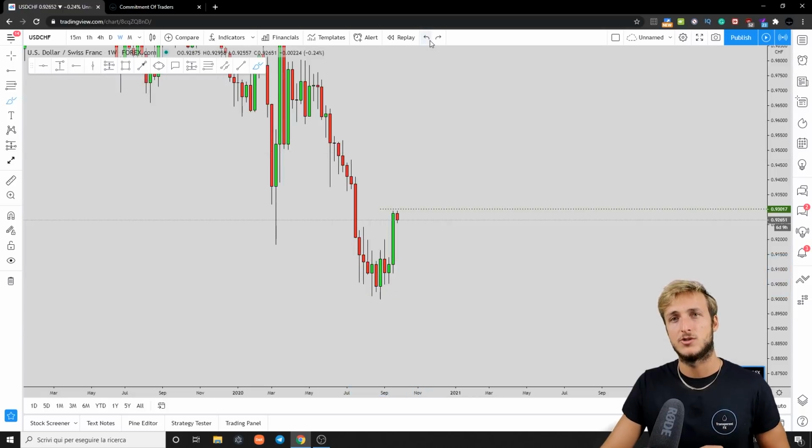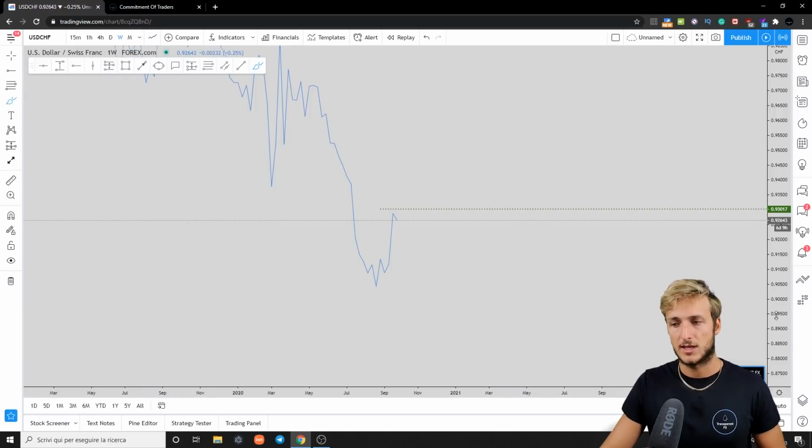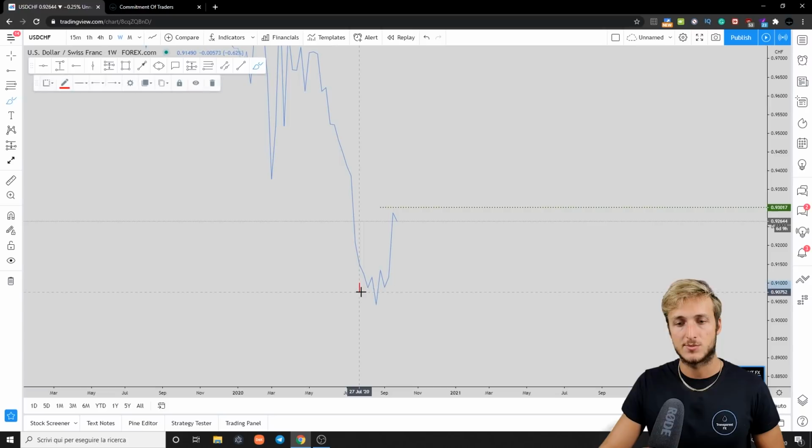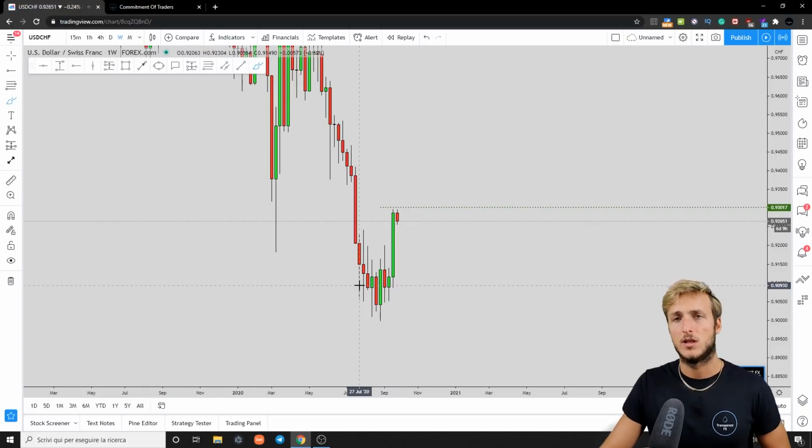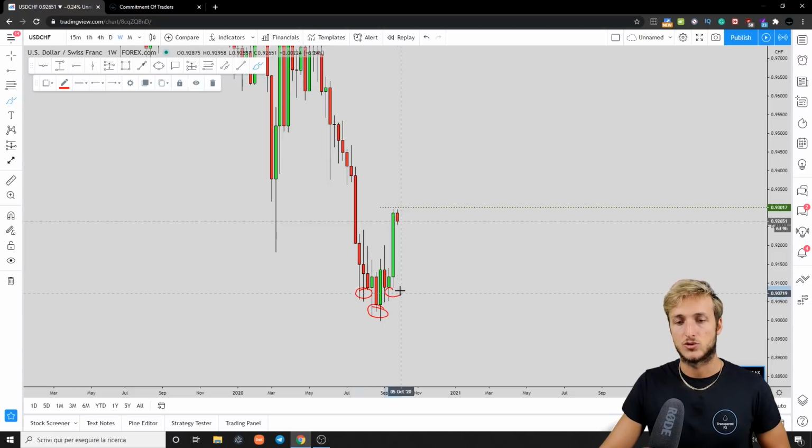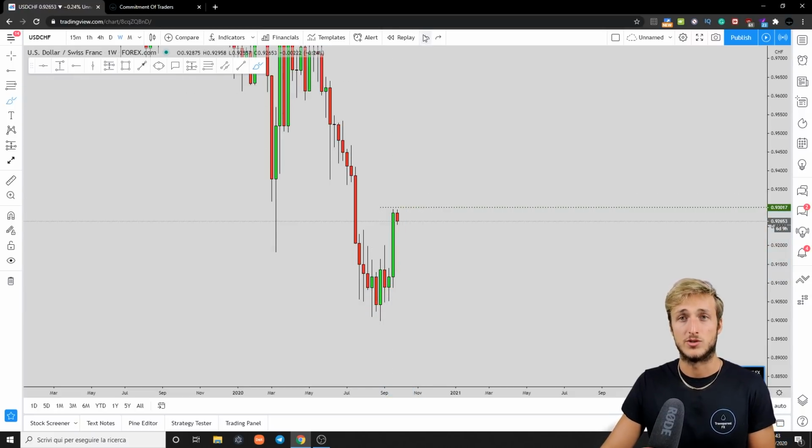Well, an easy trick that you can use to identify patterns, if your eyes are still not trained to see them on regular candlestick charts, is going down on a line chart. On the line chart, you can clearly see that the market has provided this inverted head and shoulders, and maybe now that I go back on the candlestick chart, you will clearly see the pattern with a left shoulder here, a head here, and a right shoulder here, from which we definitely expected the market to give us this nice move to the upside, as it obviously did.